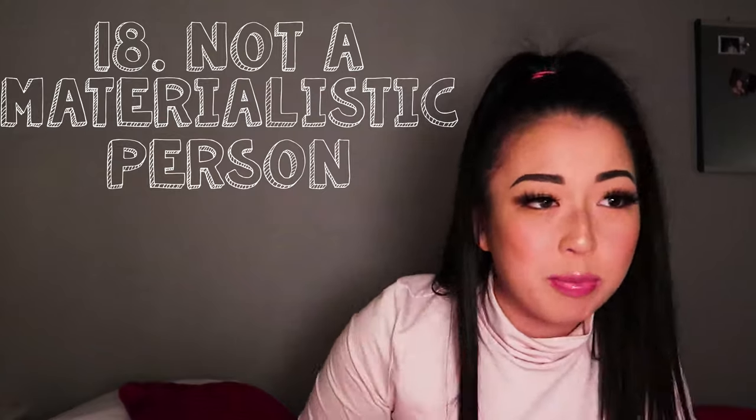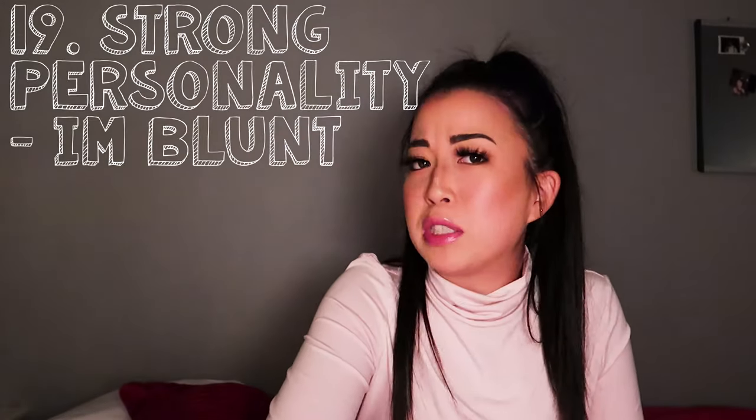Number eighteen: I'm not a materialistic person, however monetary goals do drive me. Being able to save and use financial goals to grow something like a business definitely drives me, but that's not the sole purpose of why I do things. I genuinely want to be happy — that's why I want to do microblading and lashing, because I think it would bring me joy. I enjoy meticulous things, and I'm really excited about it.